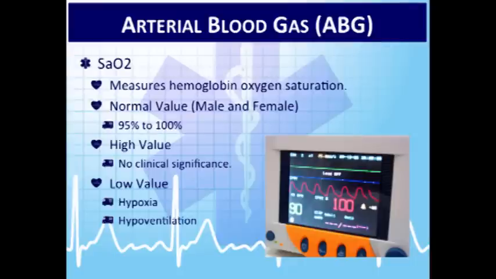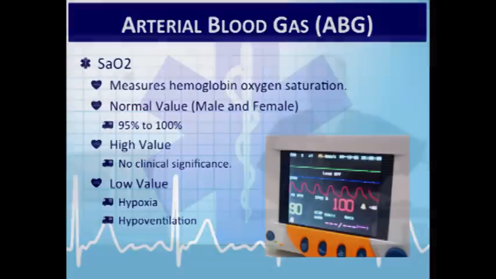O2 saturation, again, most of us are familiar with that. That's the amount of hemoglobin saturated with oxygen, all right? It's a misleading value. We get very comfortable about patients when their O2 saturation is 95% or 100%, but it really doesn't tell us much, right? If I have 2 red blood cells in my body and they're both saturated with oxygen, my saturation is going to read 100%. But that's not enough oxygen.